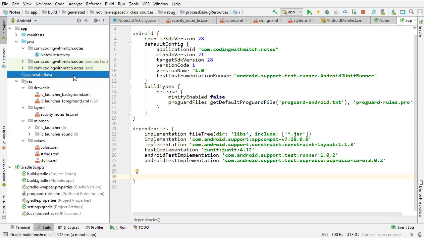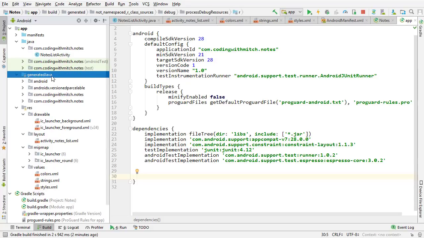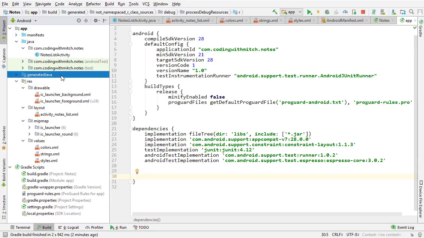It doesn't just seem like magic, because before, the files were still being generated, you just couldn't see them being generated or where they were being generated. Now you can actually see where they're being generated. So it's kind of to remove this sense of magic that people were having when they added these dependencies. So that's all this is. Chances are you will never go in here, or as a beginner anyway, you won't go in here, so you can probably just ignore it. You won't be spending any time in there anyway.